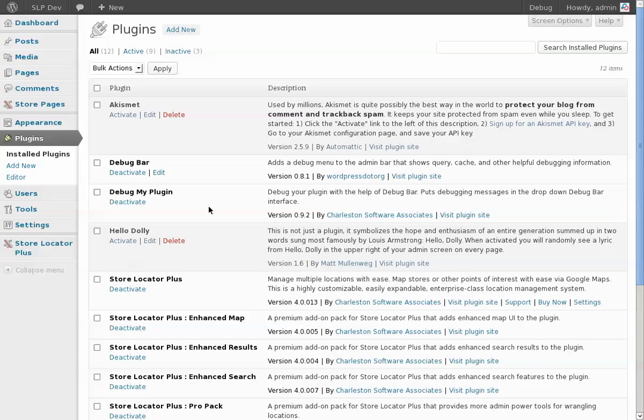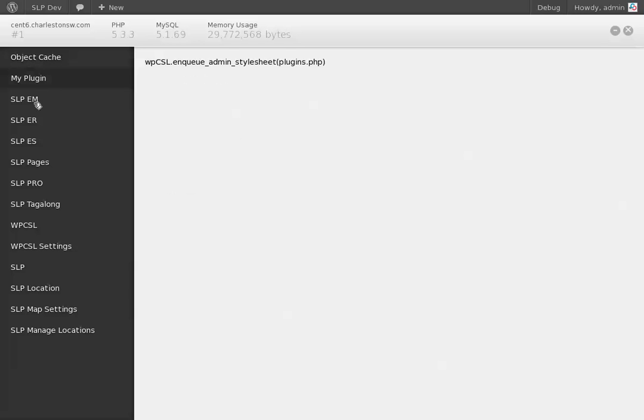You're going to want to install this on non-production systems. If you install these and activate them on a production system, it won't necessarily hurt the way it runs, but it will slow it down. It does add a lot of extra output. All throughout the Store Locator Plus plugins, it checks to see if these are installed, and it generates a lot of hidden output that goes up into these tabs. So even though you don't see it on the interface, it's generating whatever output goes into these tabs all the time when these are active.